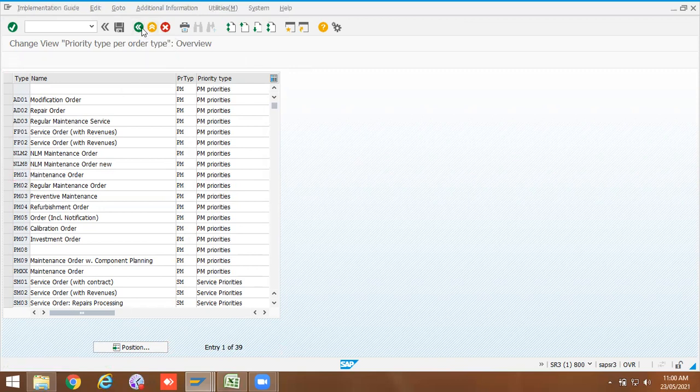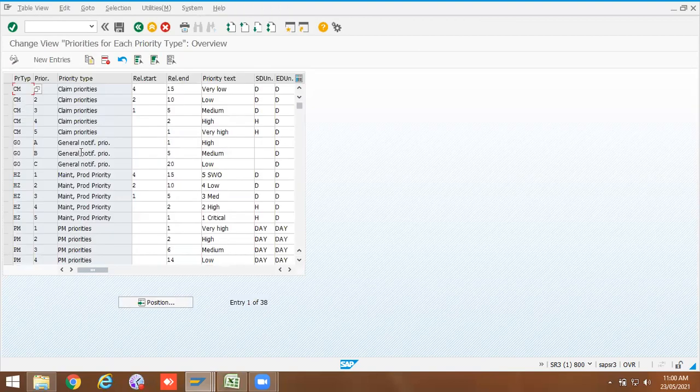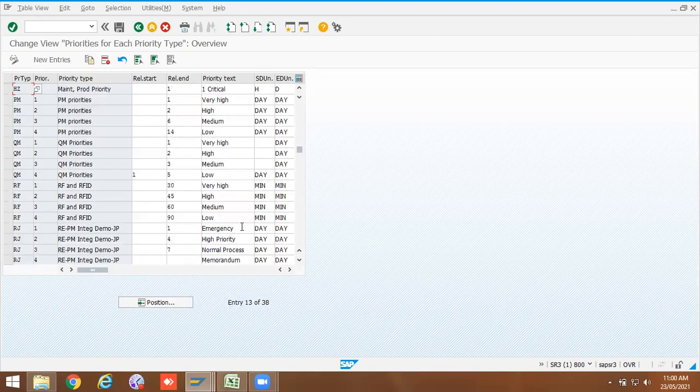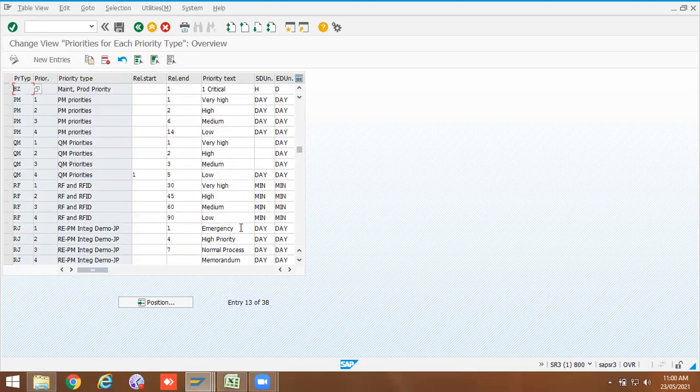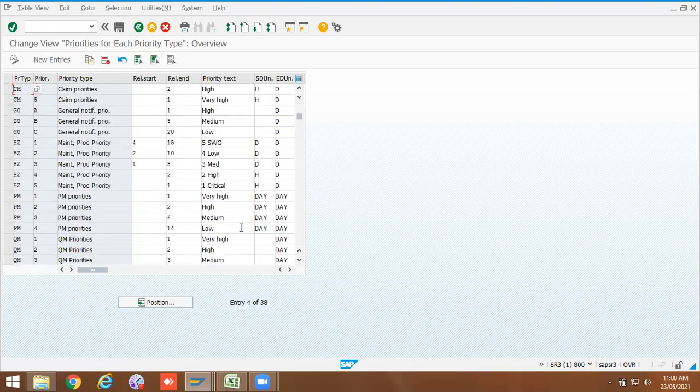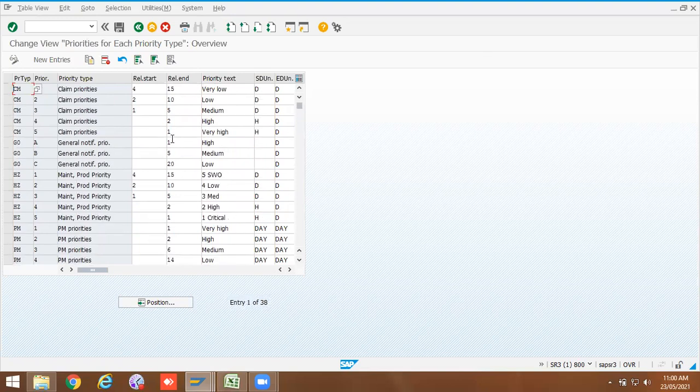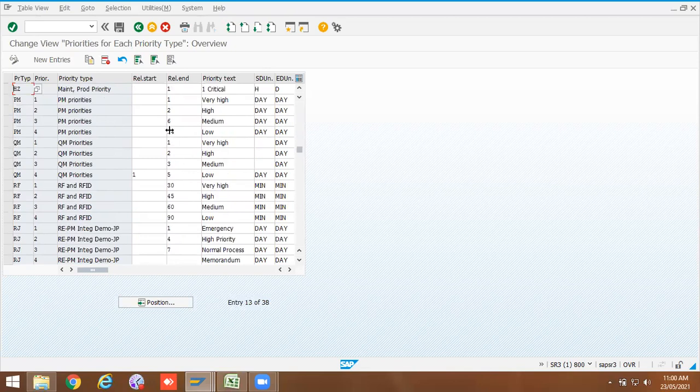Okay, order type. Why has it taken 20 days? I think, okay, we are inside the configuration. So it has taken general notification or somewhere. But basically when we create, this will be updated from here. Priority 4, it will take 40 days once we start.